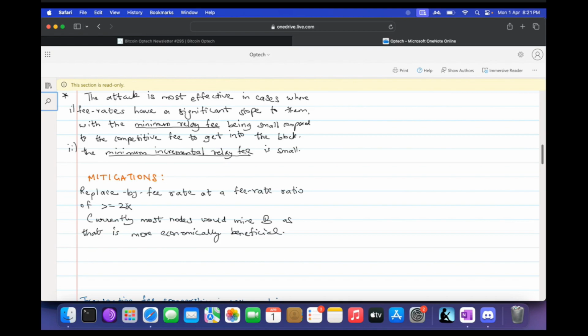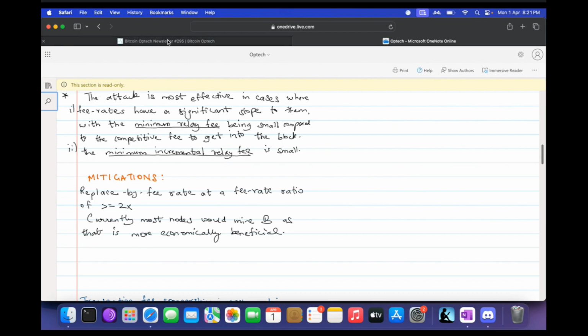There's a cost to doing that now. Earlier, just 1 sat per virtual byte could be a very small cost. Now it's incrementing by twice: 2 times and 4 times and 8 times and 16 times. So the attacker cannot get away with it. At some point in time, his transaction will get mined because of the high fee. Yep. Thanks. All right.